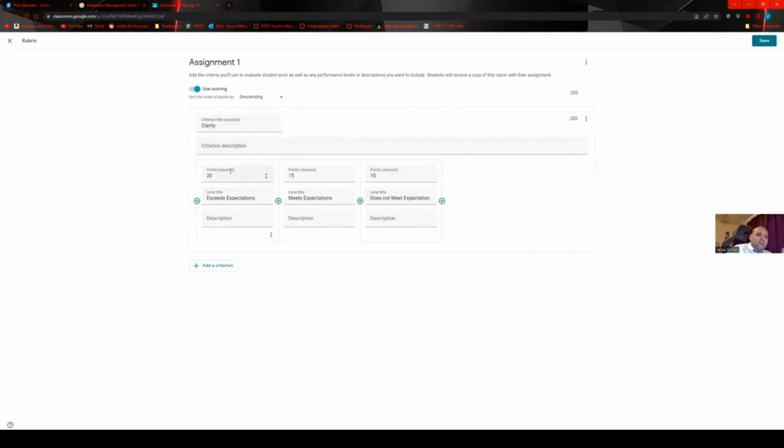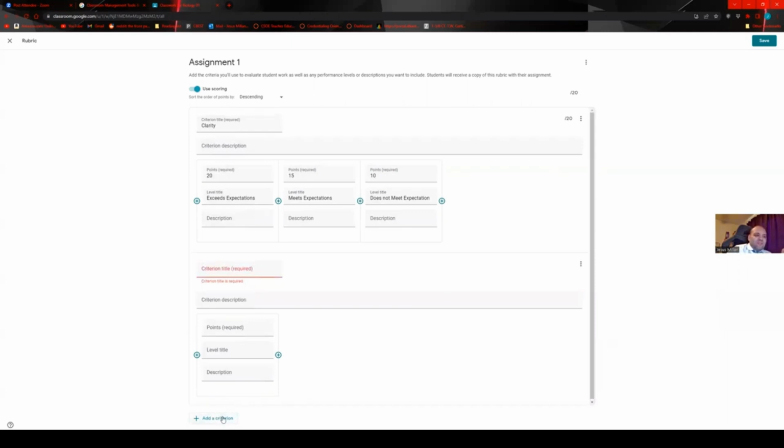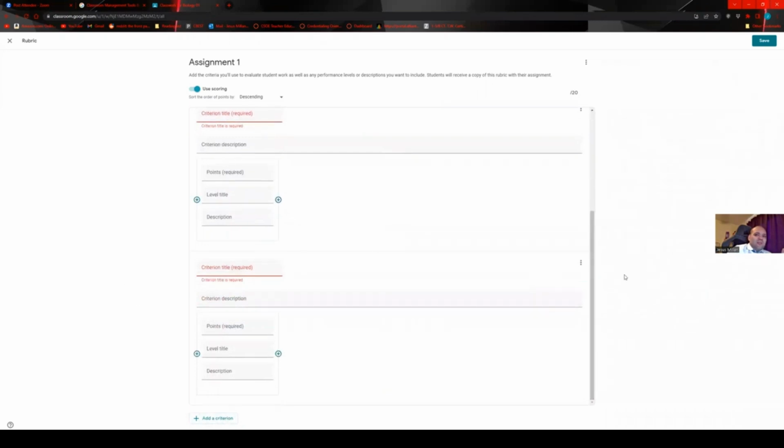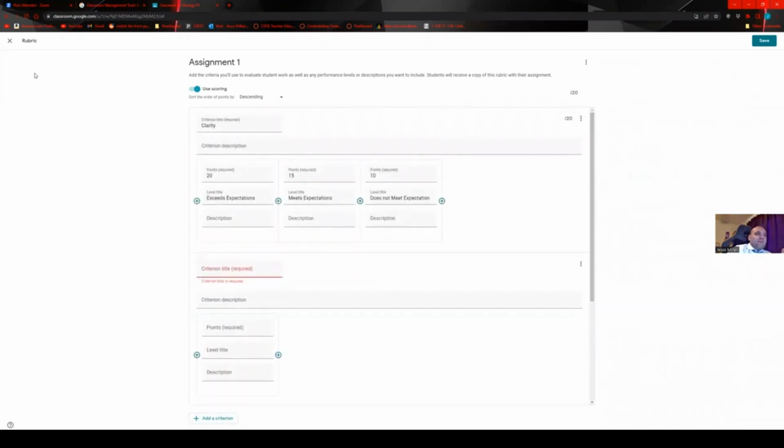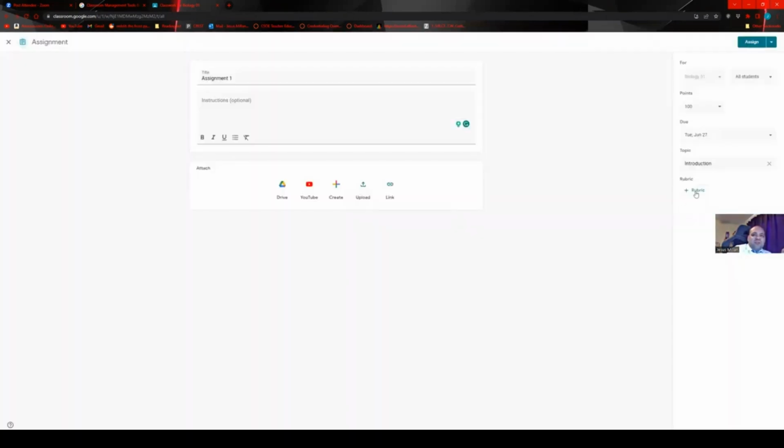So this is an example of how you can make a rubric in Google Classroom. If you want to add more criteria, you can add as many as you want. And from here, you can create the grading scale that you need for the assignment. I'm not going to save this one, but this is one way that you can make a rubric. You can also make your own rubric and upload it. You can import it from Google Sheets, which is one of the applications that we're going to be covering later on. And you can also reuse rubrics from other assignments if they have similar applications.